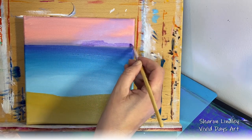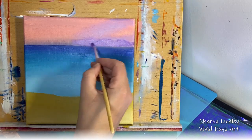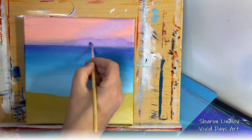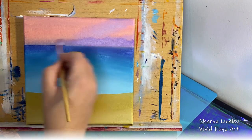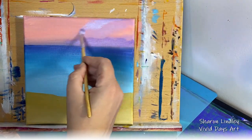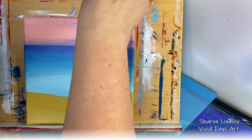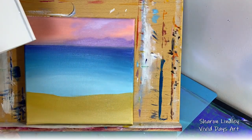Anyway, we're adding a little bit more purple to that colour, and I'm trying to add a little bit more character because I don't want it to be stormy or anything like that, but I do want it to be a tropical cloudy night. I don't know if I'm explaining myself very well. I just wanted a little bit more depth there, and I'm just going to keep doing that dance until I'm happy. And I've added a little bit more white to that colour and I'm trying to make it look like there's a fairly big cloud there but slightly lighter.